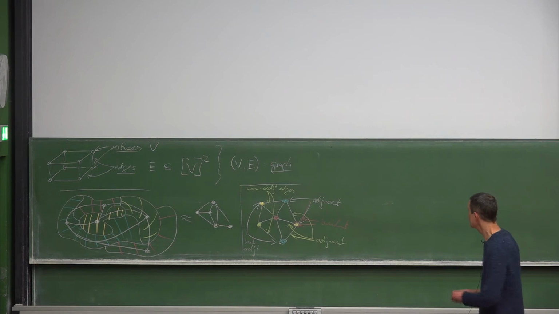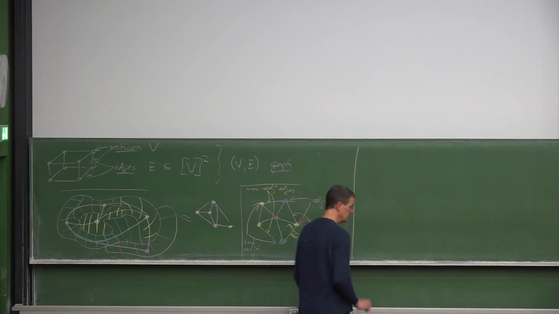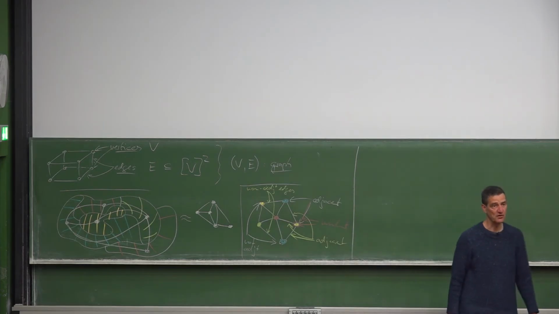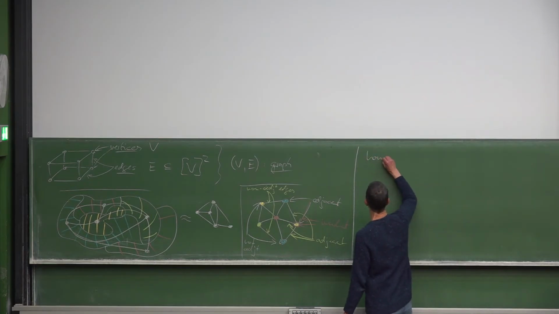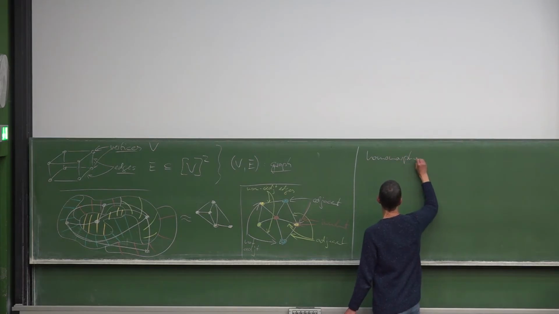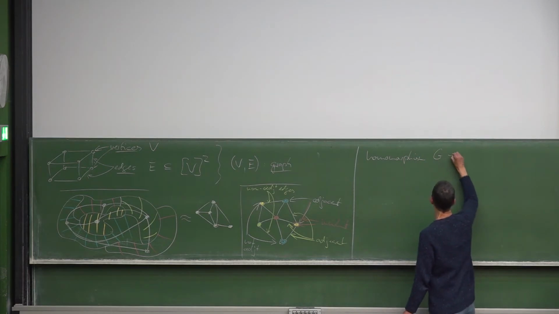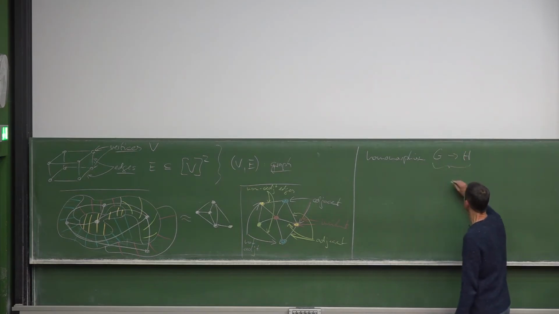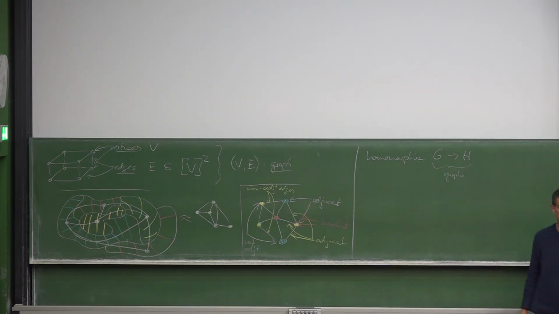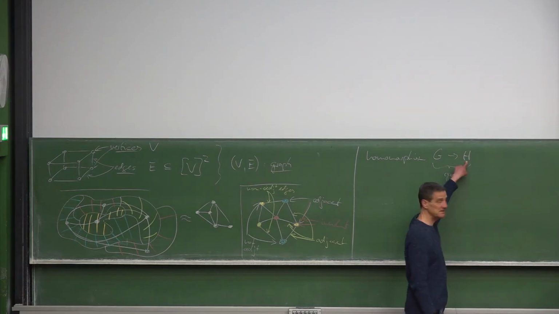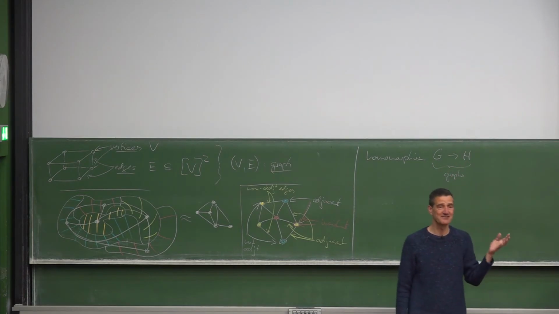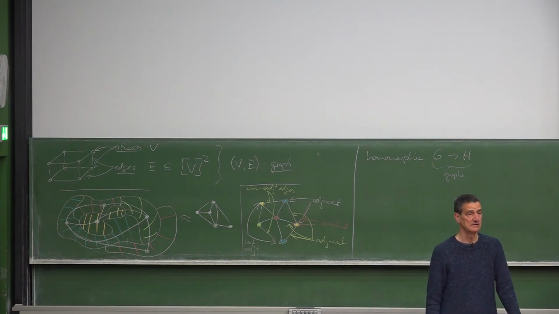Right. As elsewhere in mathematics, there are notions of homomorphisms and isomorphisms. So a homomorphism between two graphs is a map. I'm not going to write it up, it's in the book. It is a map from the vertex set of this graph to the vertex set of that graph that preserves the information that makes it a graph. It preserves adjacency. Part of that information. It does not need to preserve non-adjacency.